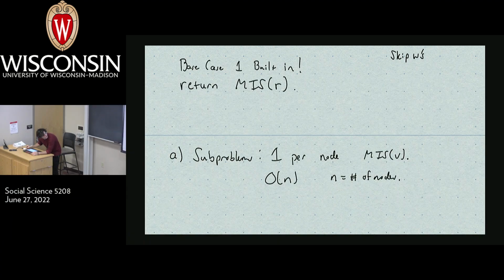Okay? This is just the number of subproblems for the whole process. So what possible things can you plug into MIS? That's what the subproblems are. So you could plug in the root, you could plug in a leaf, you could plug in any node. Similar to LIS, you could plug in any entry, 0 to N. So that's what the subproblems are. You're thinking of dependencies, which is similar.